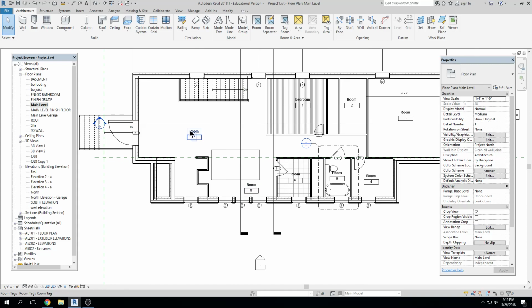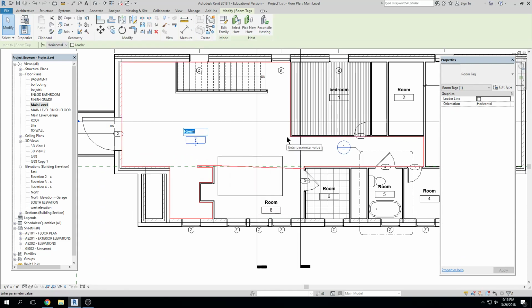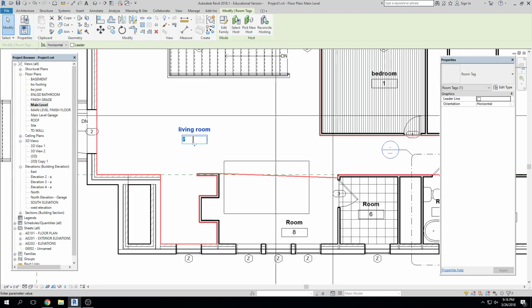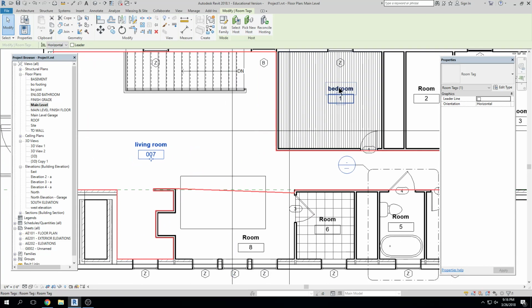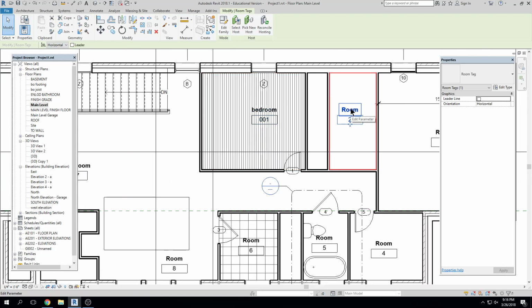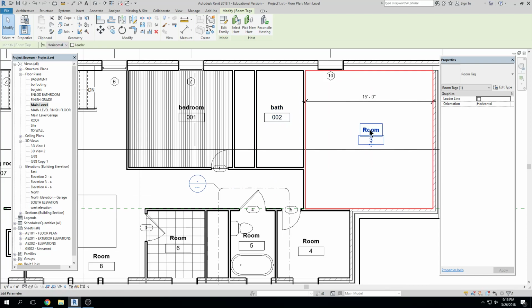So what's really great about these is I can click again, and I can type in living room. Okay, and this is number 7. And I have bedroom number 1, right? And what was that area? Bathroom. So we have a bath, right? And if I accidentally forget that I already did 002, Revit tells me, hey, you can't do that, right? So 003, right?